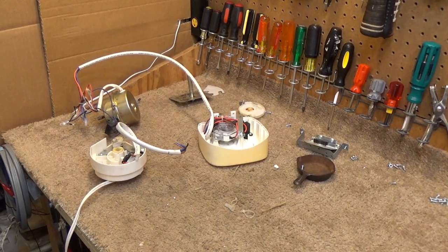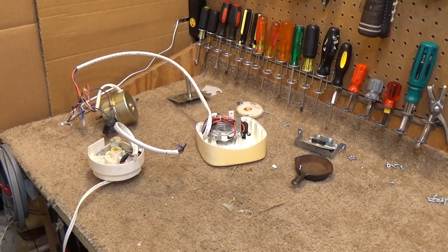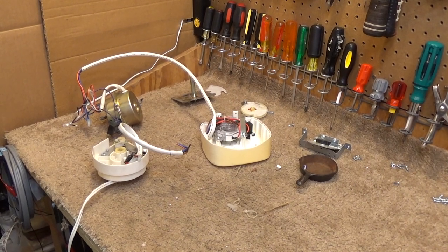The camera is running out of charge, and quite frankly, so am I. So, I'm going to close up for now, and we'll finish this up tomorrow.